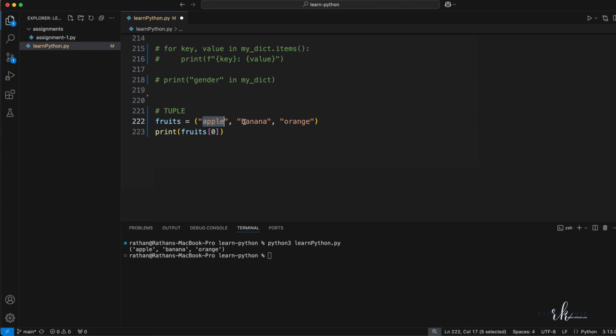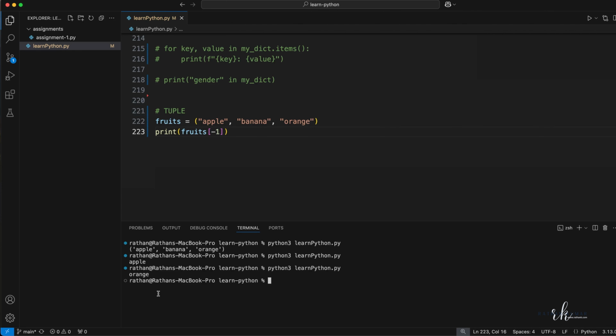So this is the 0 index, 1 and 2. I'll run it, and you see apple. Correct. Now we can also access the last element of this tuple just by giving -1, which will give you the last element, which is orange right now.